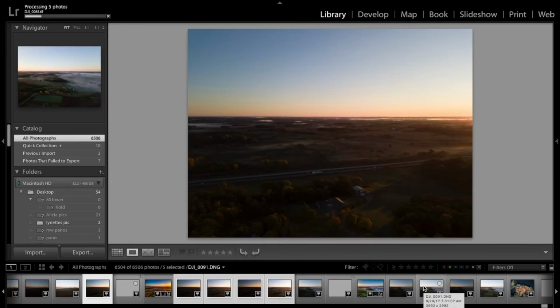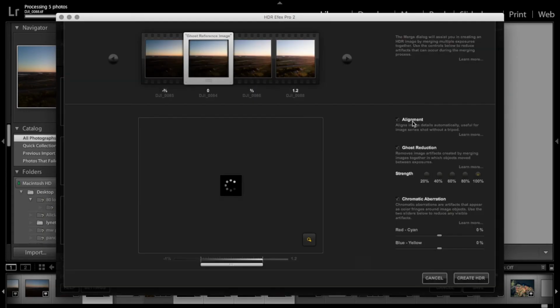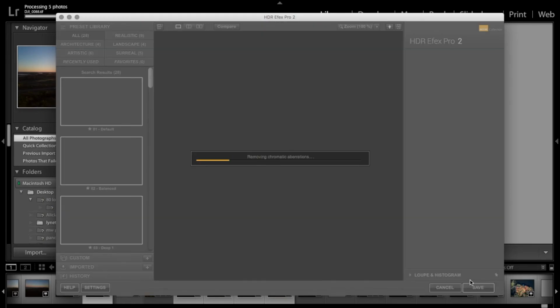When we do this, it's going to take these images similar to the way Lightroom will, and process all of them so that you get all of the pixel information for the image. It'll load up, and there are some standard options you can pick: alignment, ghost reduction, it already has the information about our exposures, and chromatic aberration. Just go ahead and click Create HDR.